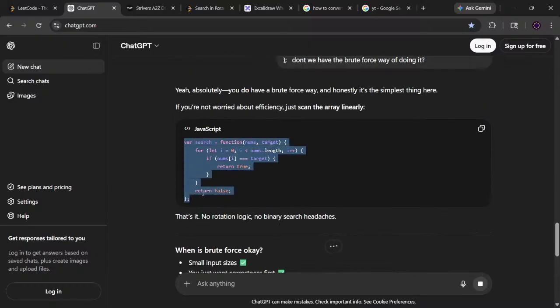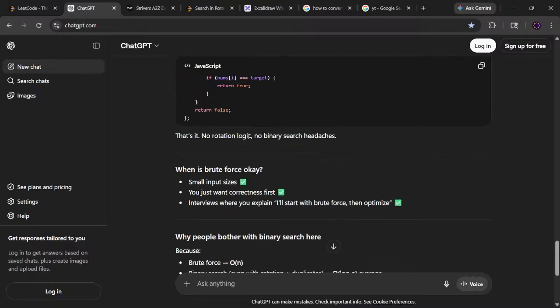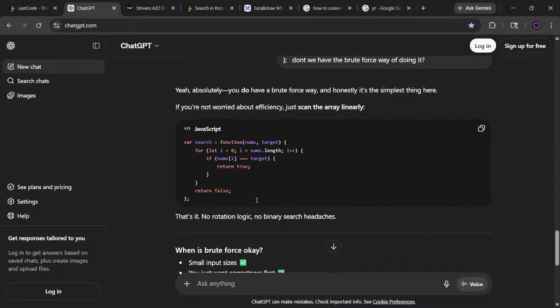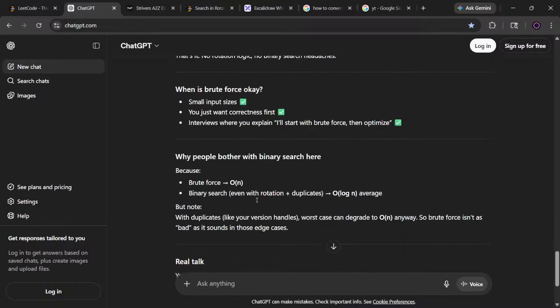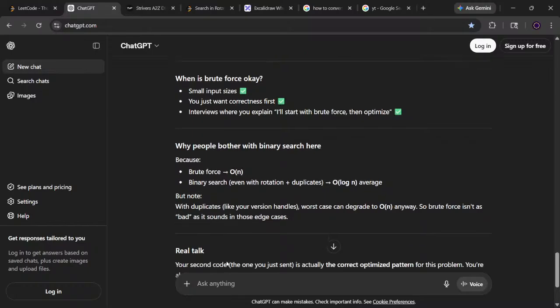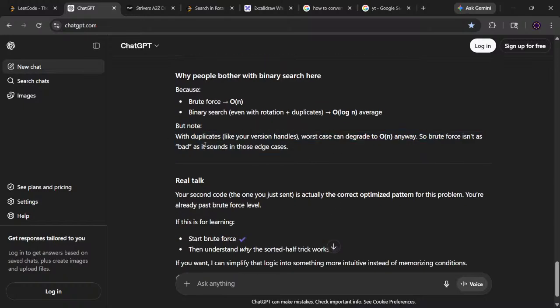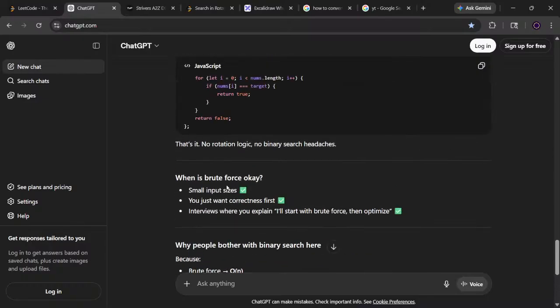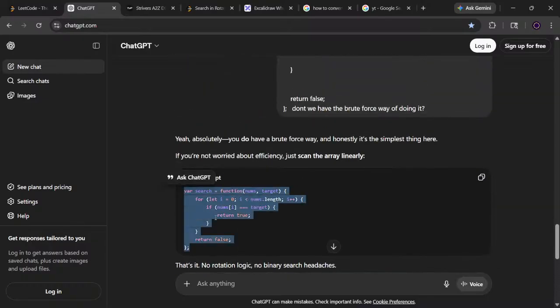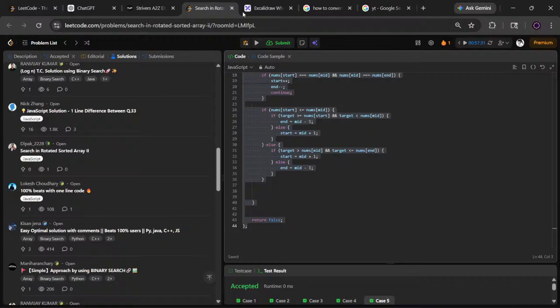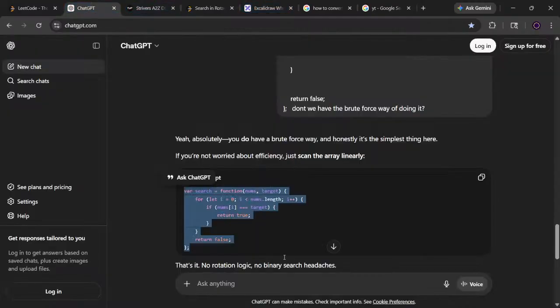Oh, crazy. I could have done the linear search. Linear search will go till O of n, but binary search will go till n log n, I guess. I don't know. Yes, n log n. But since we have a binary search thing that needs to be implemented here, I think binary search is a good solution here. No other way.